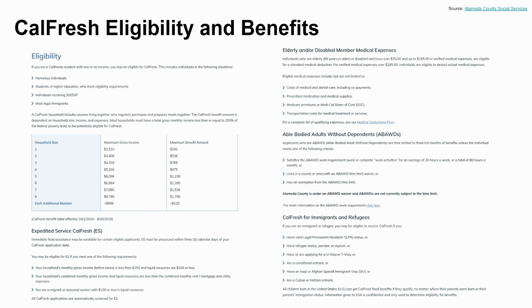By the way, some assets may not count for things like Medi-Cal and CalFresh. For example, having a house doesn't count against you. Having a car under a certain worth doesn't count against you for a lot, if not all of these programs. I actually forgot to look into that.